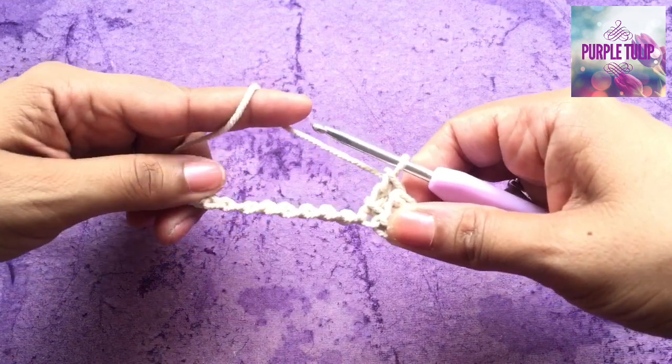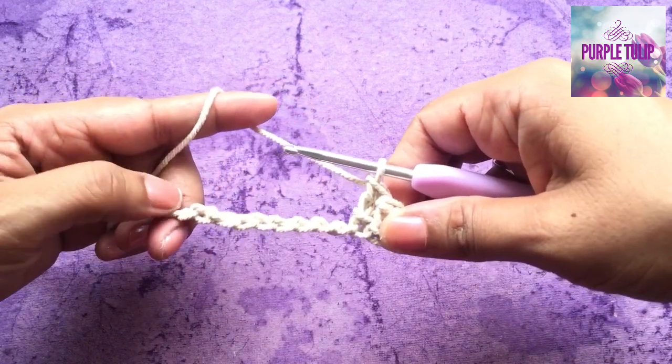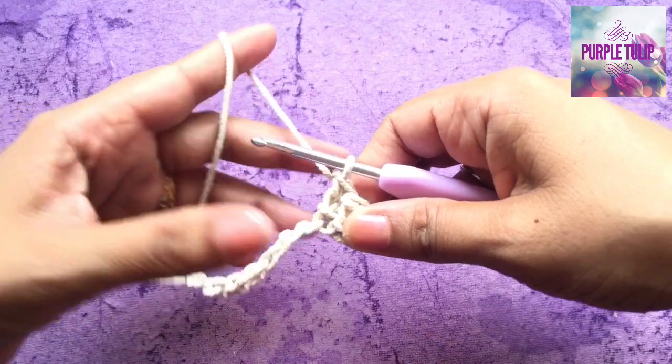So I'm going to continue this till the end of this particular row, and I'll come back and show you how to work on the last chain here.